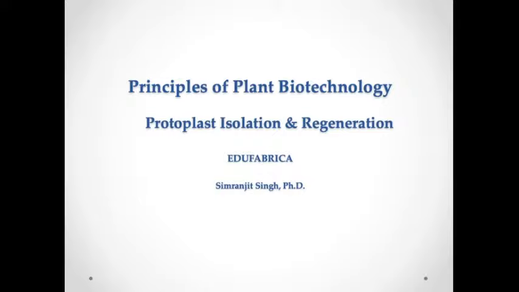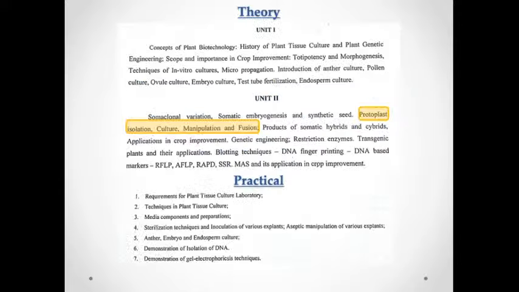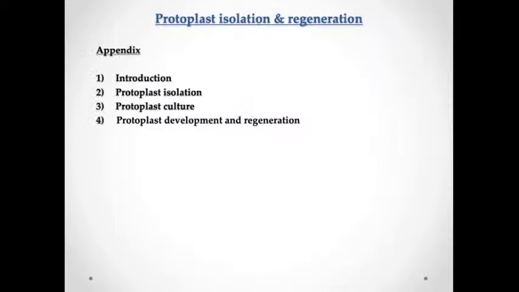So in this topic, we will understand how you can isolate your protoplast with different techniques, via mechanical and enzymatic methods, and further how we could use it for the purpose of plant biotechnology. That is what we will be dealing with today. So this is protoplast isolation, culture, manipulation, and fusion. All these topics will be covered today. So this is the appendix of it.